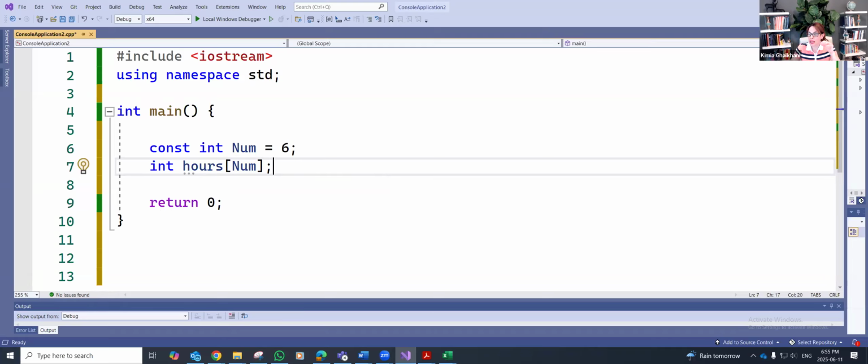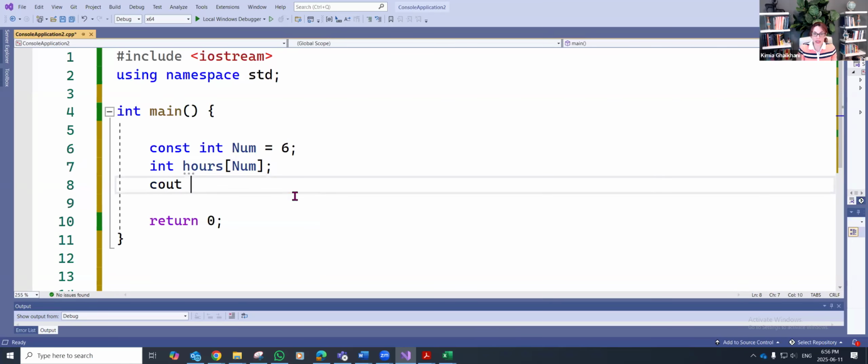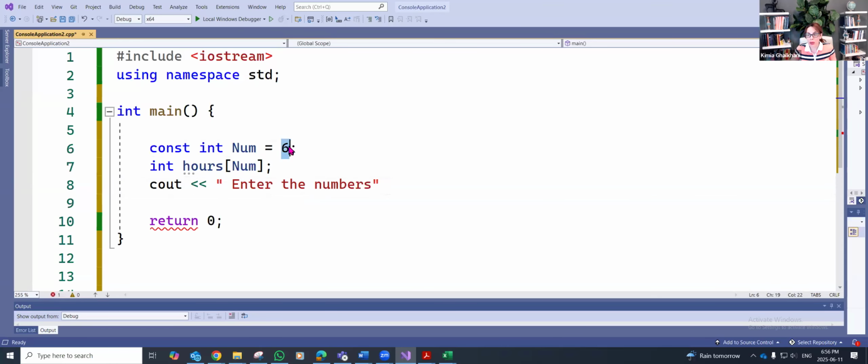This is a simple cin, cout process, which I'm going to start with first a cout, because I need to cin. Definitely it's much better to first have a pop-up question for the user, then get the user to cin some information. So I'm going to say cin the number of hours worked by each person in the firm. I'm going to start with "Enter the numbers," or whatever you would like to include in here. And those numbers should be the number of the employees that I'm trying to report.